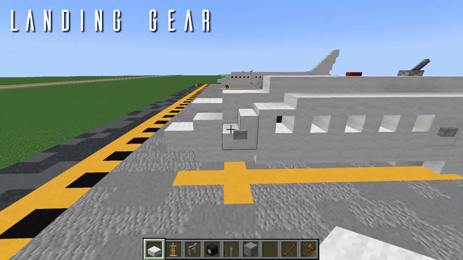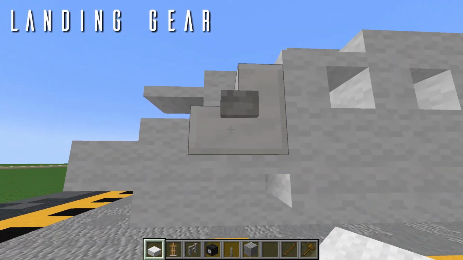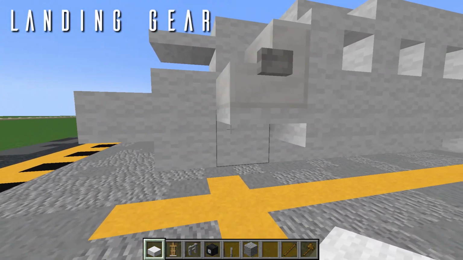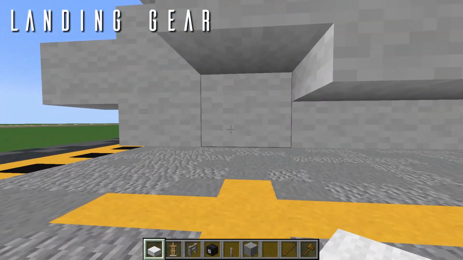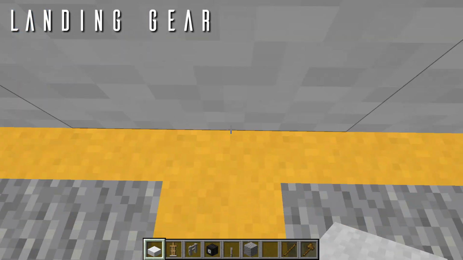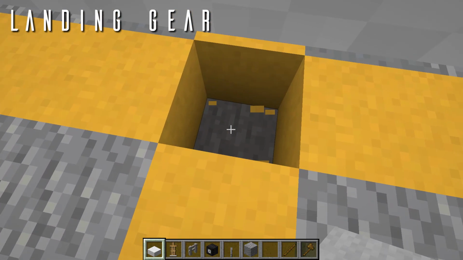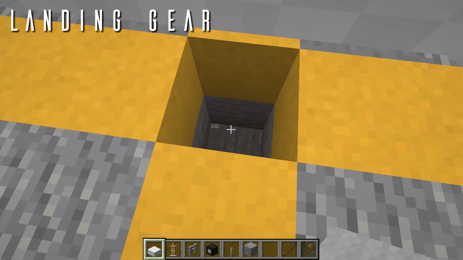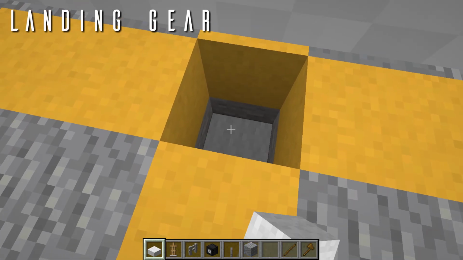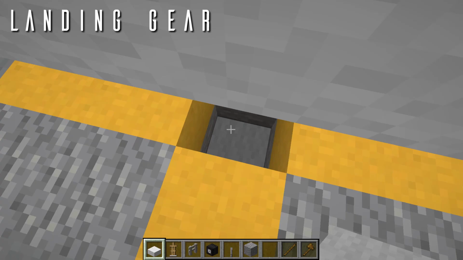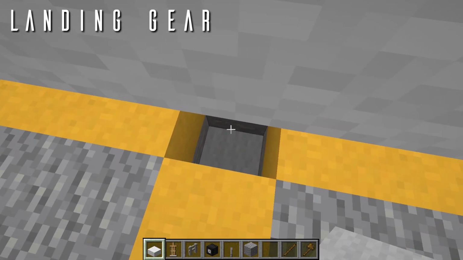Alright, so for the nose landing gear here, we're going to be coming in line with this quartz stair right there, from the third block back from the nose tip right here. So underneath this wool full block right here, in the center line of the aircraft, we're going to knock out whatever floor block is in the ground right there, as well as one below it. In that place there, we're going to place a wool half slab, buried in the ground right there, and in this space right here, we're going to be dropping an armor stand.